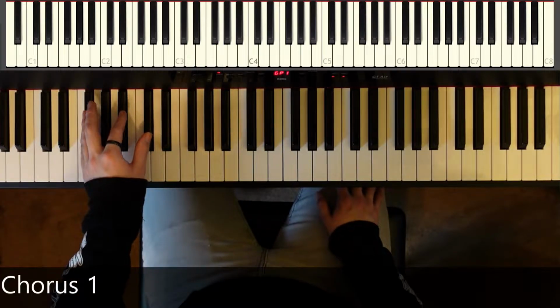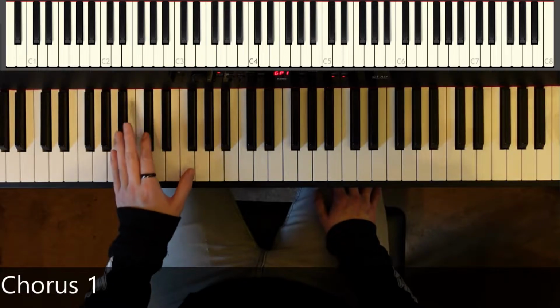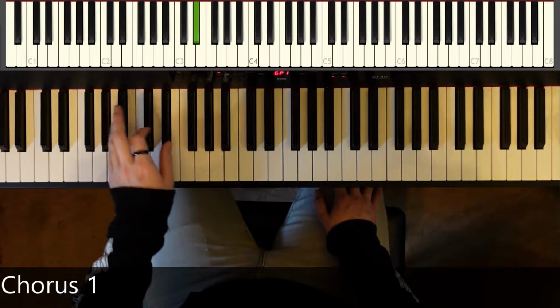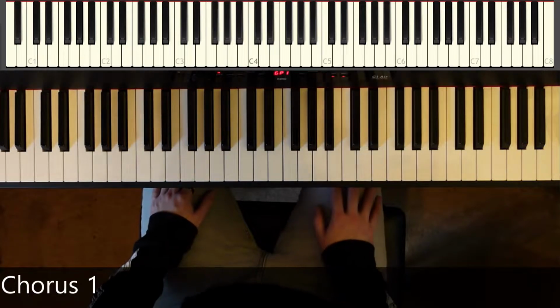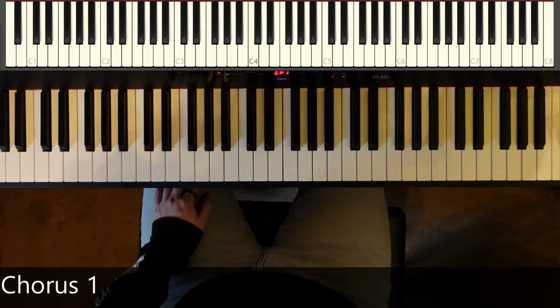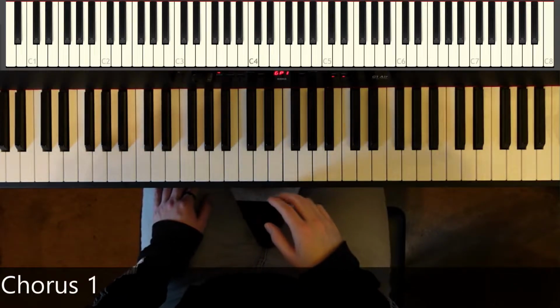So repeat, F sharp, A flat not modified, A, B flat, A flat again not modified, F sharp, A flat, into the next section. Super easy. Next is the right hand. This one's a little bit more complicated. This is the part that's definitely going to take the most practice. Definitely took me the longest to figure this part out. But it's not that bad once you get the hang of it.